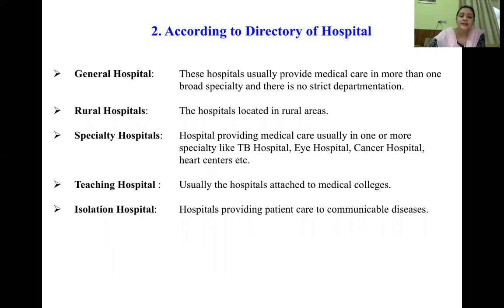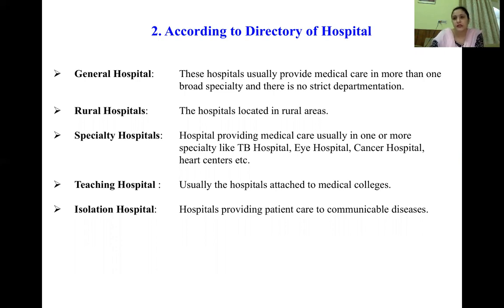The next hospital in this parameter is the teaching hospital. We can also call it a teaching cum research hospital. In this hospital, a college is attached for medical, nursing, dental, and pharmacy education. So these hospitals are attached to medical colleges. Their main objective is to provide medical care along with teaching and research.